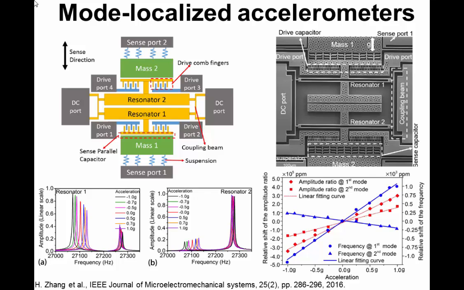So these techniques are just being applied to inertial sensing, and there's a recent paper in the Journal of MEMS that describes the implementation of an early generation accelerometer, and this is based on a displacement sensing configuration. So you've got two weakly coupled resonators, and you've got two spring-supported masses to give you this differential-type effect, so that the gap closes on one of these resonators and goes in the other direction on the other resonator in an acceleration field, and you pick up the changes in stiffness that result due to the electrostatic stiffness of these resonators that changes as a function of gap. So these again demonstrate the proof of concept for these techniques to be applied.